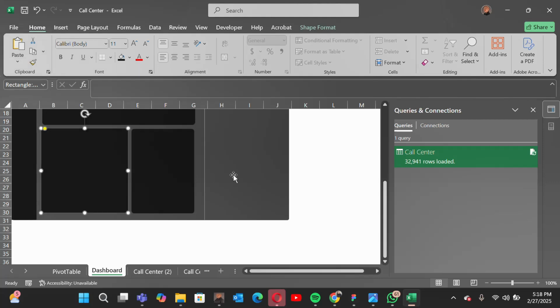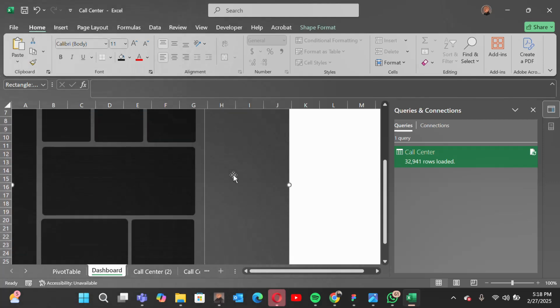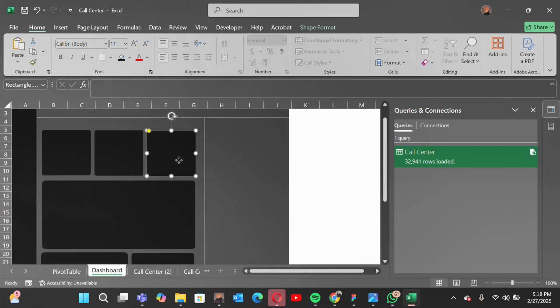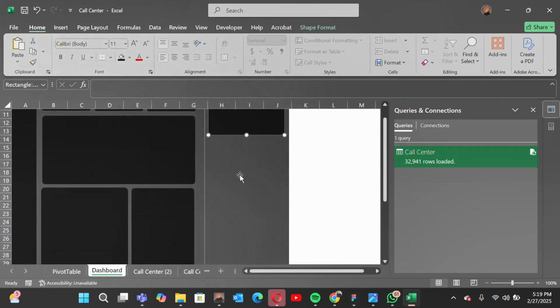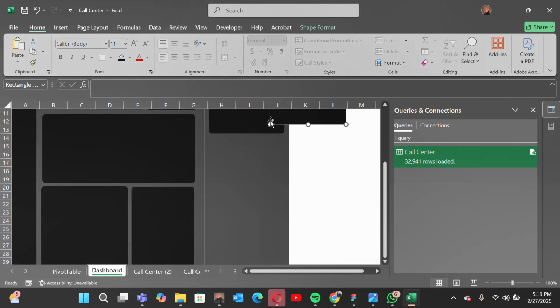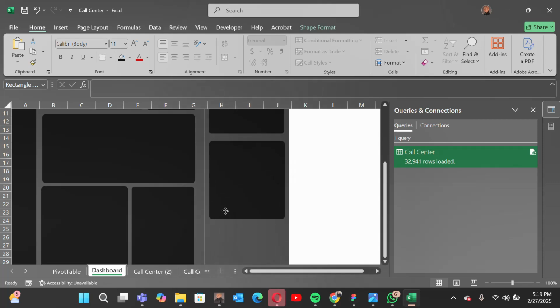Pay attention to balance. Yes, now I'm going to bring this here, duplicate the shape again. I just needed to put this here. So I'm trying to design my dashboard. Then I'll duplicate this, then bring this here.